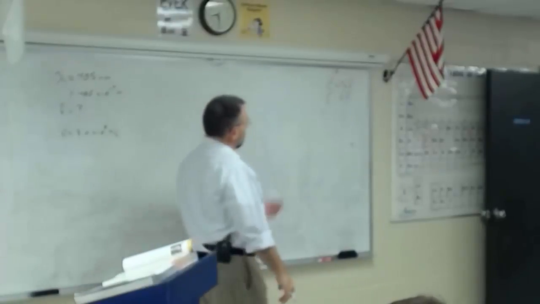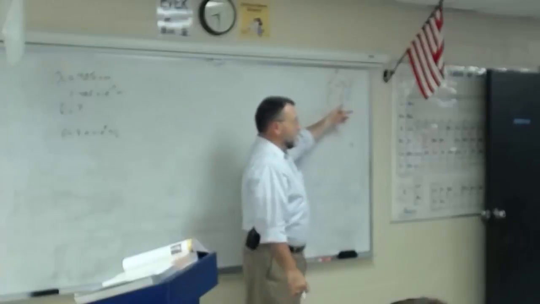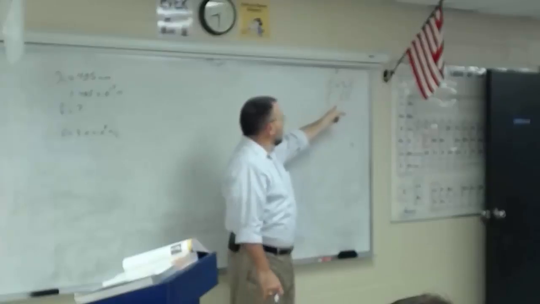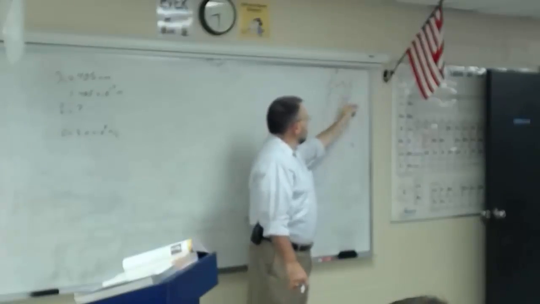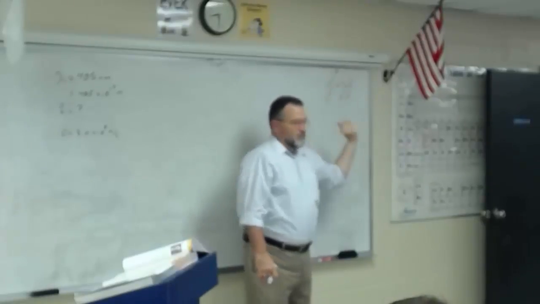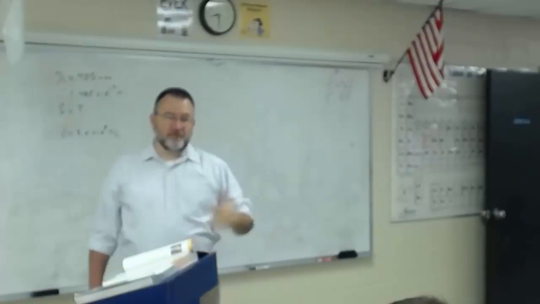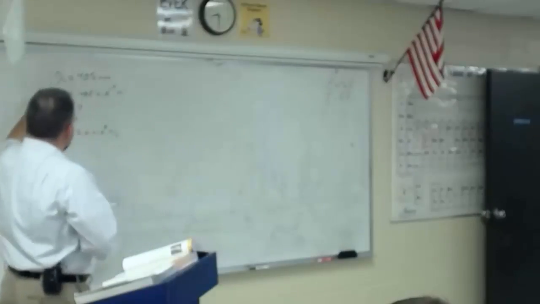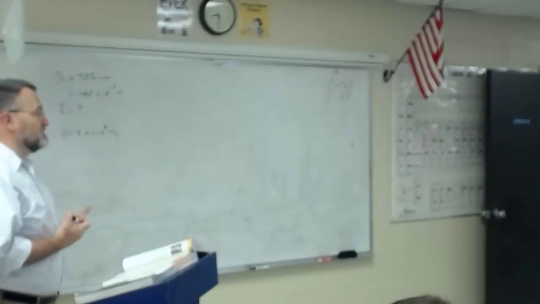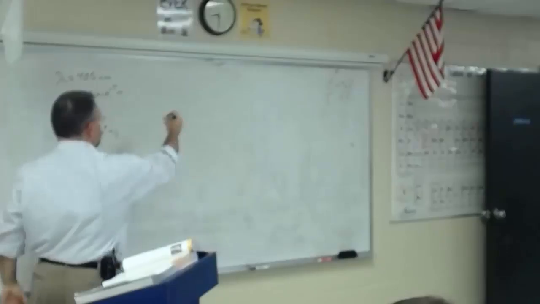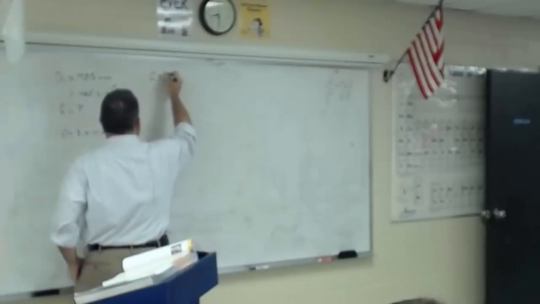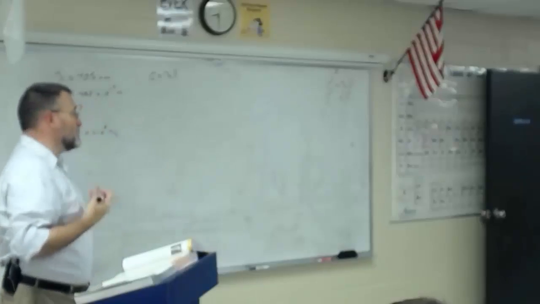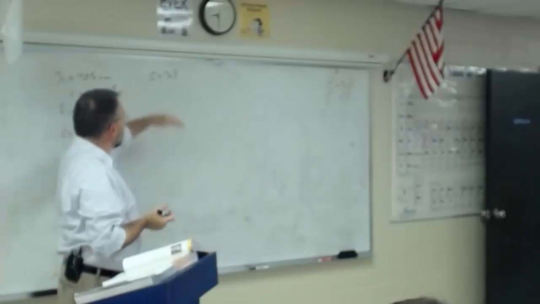So generally, if you're given one of them, and then as a constant, because these things never change, they're always the same, and if you're given one of the other unknowns, you can always solve for the final unknown. If you know one of the variables, you can solve for the unknown variable. In this case, the formula we're going to be using is the speed of light formula, that C equals lambda f.